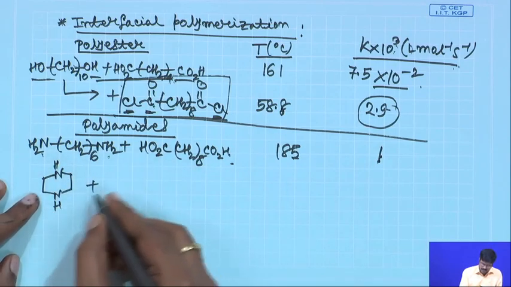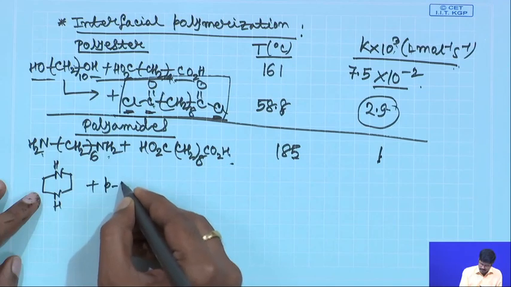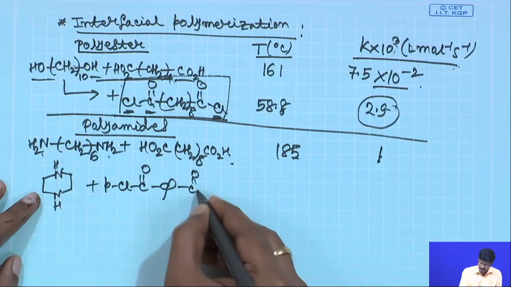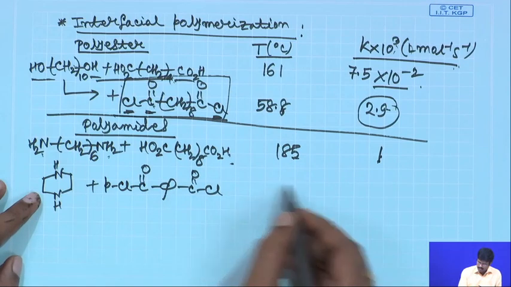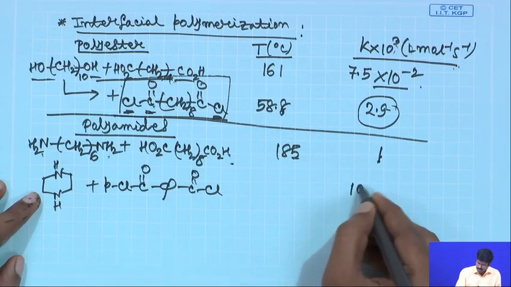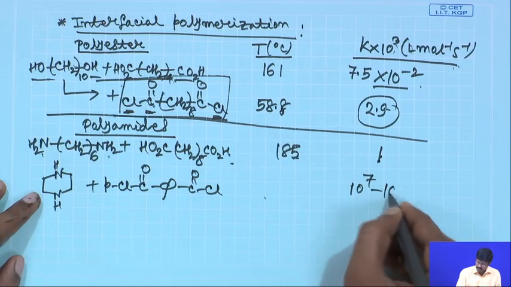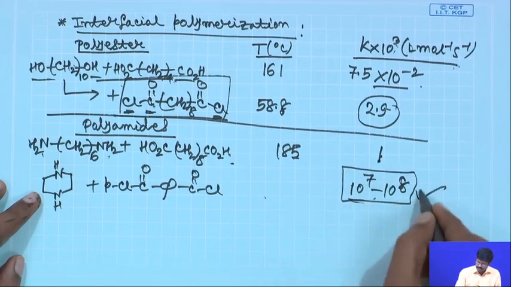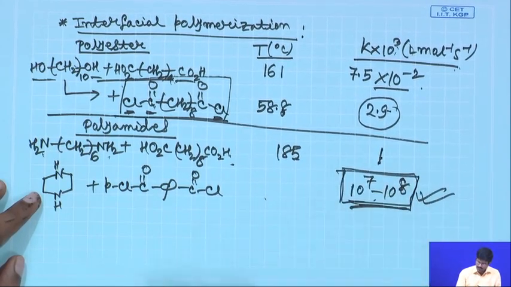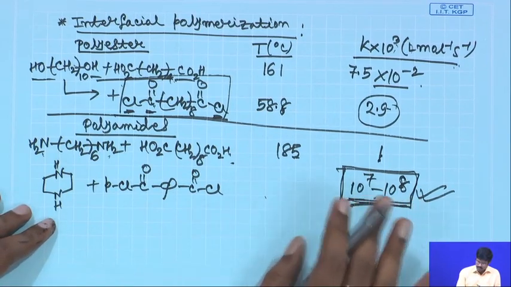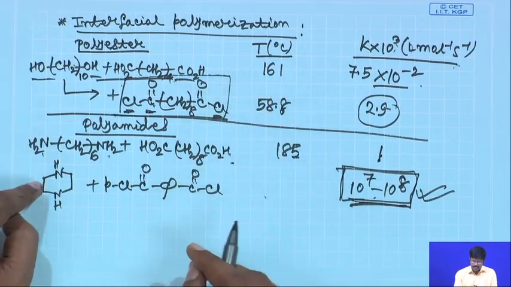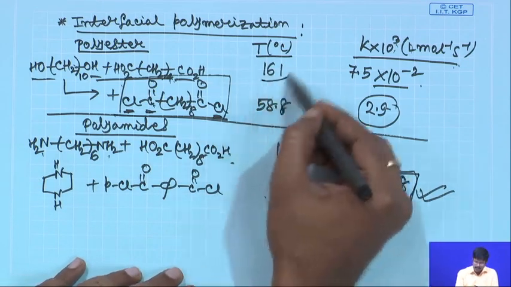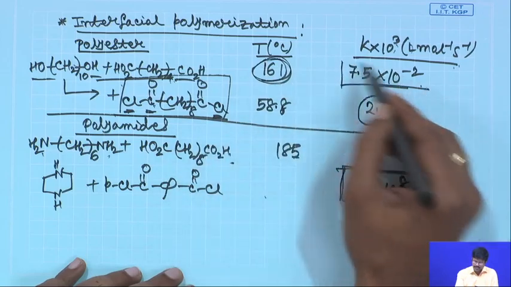So, piperazine and this is benzene ring of course. So, again you have acid chloride. Temperature I do not have here, the data is not there. The important thing is that you see here the rate constant is so high. So, what I wanted to tell you here is that for some of these reactions, the temperature that you are using is quite high, even then the rate constant is low.